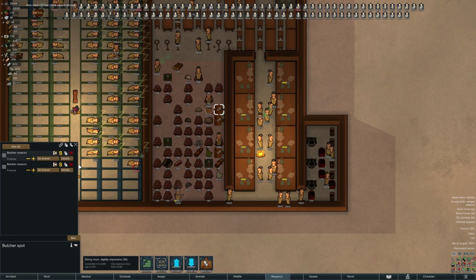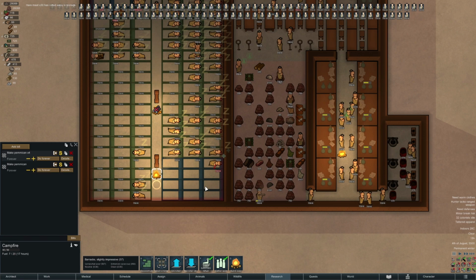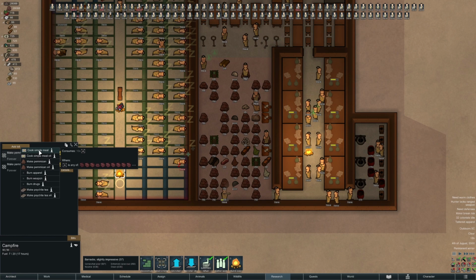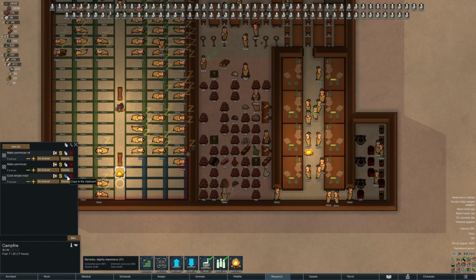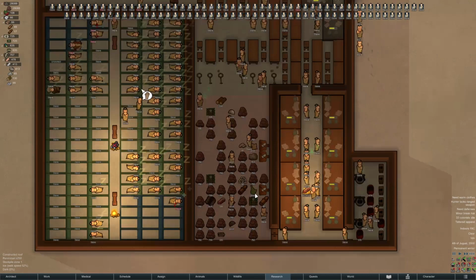Do you need more for pemmican? You need vegetarian for pemmican as well. Of course you do. I'm silly Billy. I forgot. Okay, make simple meals forever. Allow all, but no insect. Where's my insect? No insect meat. Do it. Copy this. And paste it. Go, go, go. Shit, I forgot. Of course, for pemmican, you need vegetarian.